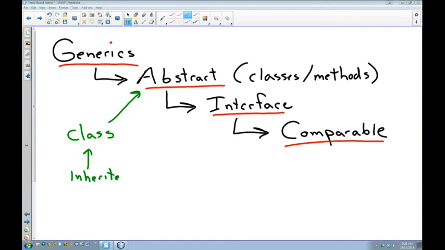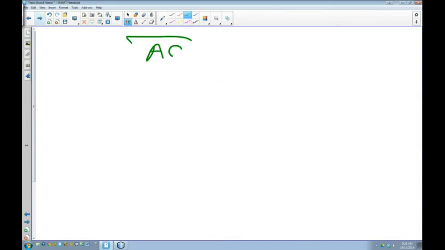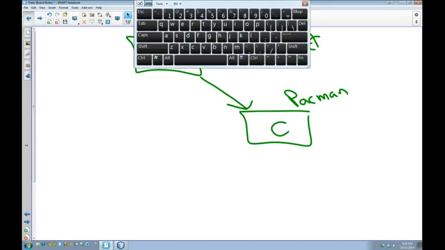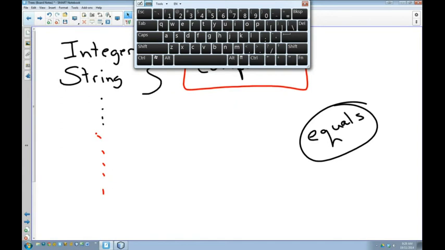So it becomes the parent class of other classes, right? So you can have an abstract class, and you can have classes that inherit from it, even though you can't instantiate it itself. In the gaming example last year, we made a class called the GameObject class, and you never could make a game object. But we then made classes like Pac-Man, which inherited from the GameObject class, and then you could make a Pac-Man. So that's what an abstract class is: a class that you cannot instantiate.